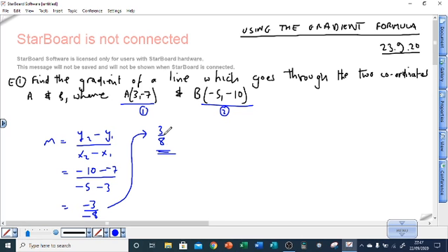Okay, what does it mean? Well, this is your run, 8 units, 1, 2, 3, 4, 5, 6, 7, 8. You've gone 8 units across, neatly measured, maybe not neatly, but there you go, and it will give you a rise of 3. 1, 2, 3. So what that's telling you is the line that joins up A and B will look as steep as that. Okay, so that's what that gradient means.